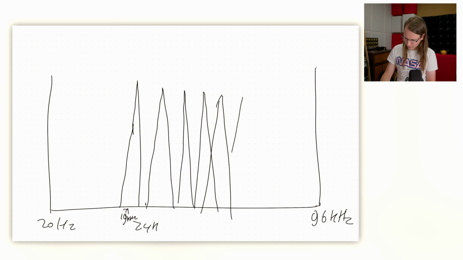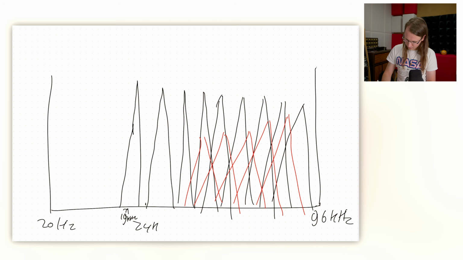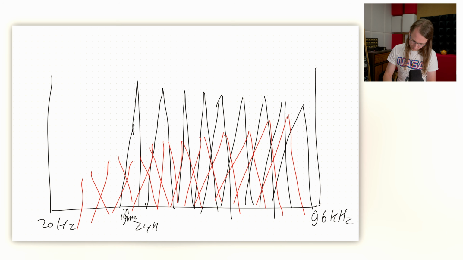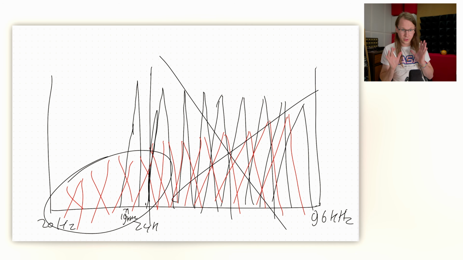And you can test this out with an analyzer in your own DAW, but you'll see that they will go down, but probably not enough for that 4 times oversampling. So we would get aliasing distortion here, going like this, coming back into the audible spectrum and creating some crap. So the plugin can filter here, throw this all away, but we still have some stuff that shouldn't be there.